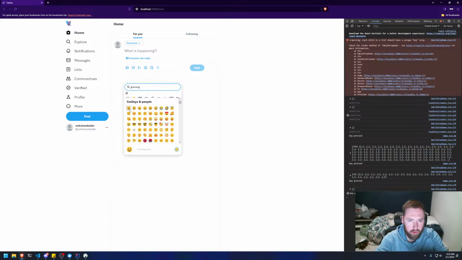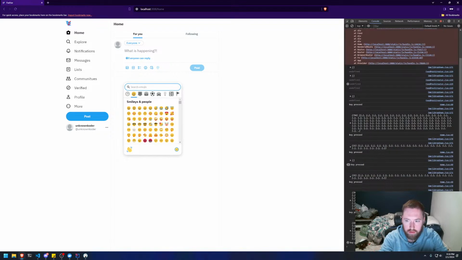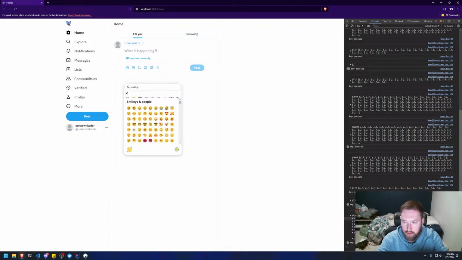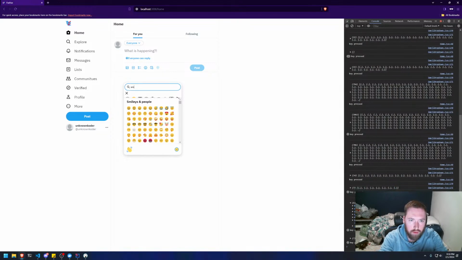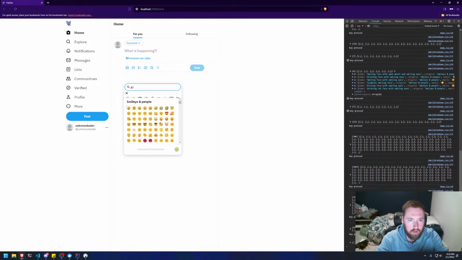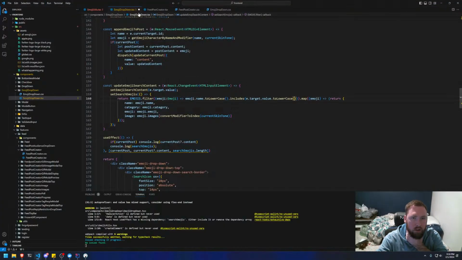So obviously grinning should be popping up there. Smiling. So I wonder why grinning face doesn't pop up, but these ones do. So grinning face with smiling eyes, smiling face, grinning face with cat with smiling eyes. So this is kind of working. So why is grinning not working? G-R-I. I wonder if the name is scuffed. No, it can't be scuffed, right?